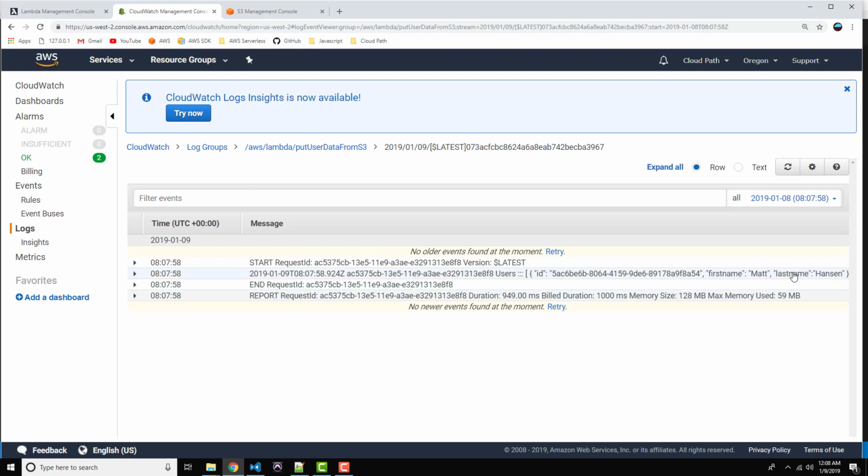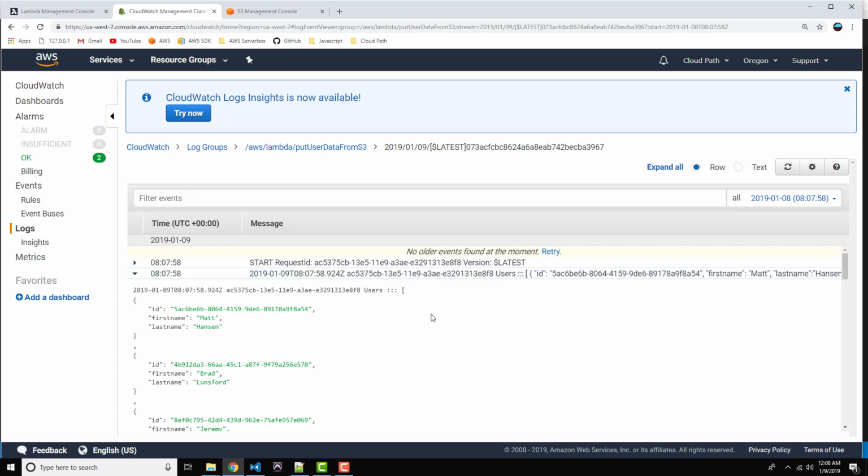And we should see some output right here in one of these, so go ahead and expand that. And there's our file contents. So, all right, so our event triggering is working. We're able to upload our file to S3 and then read in the contents of that file in our Lambda function. And now the final task here will be to update our Lambda function so that it can then save that user data to our table in DynamoDB.